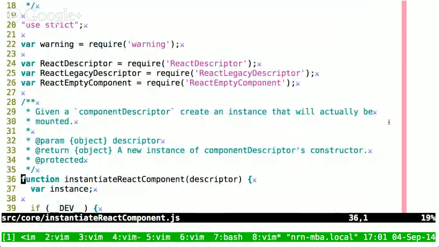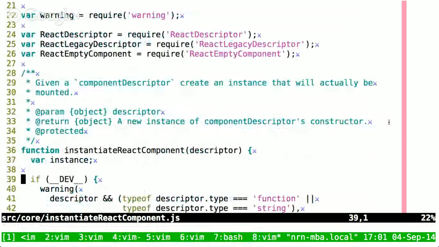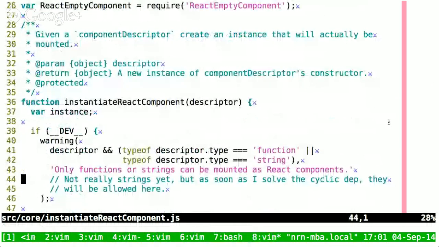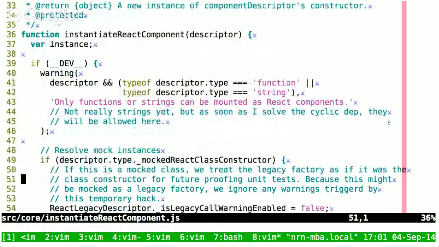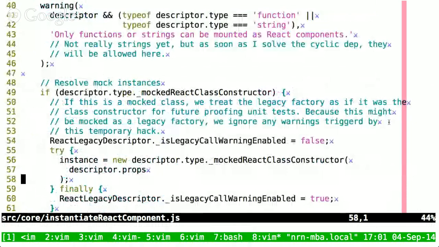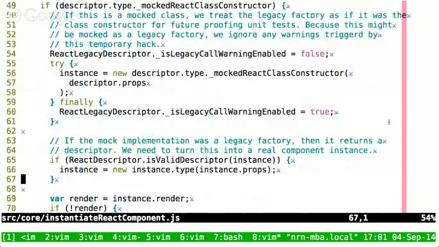All right, so I got a couple of things: legacy descriptor, the descriptor. So here's where we instantiate the component. This gets that child passed in here. That's getting over the dev-only stuff.